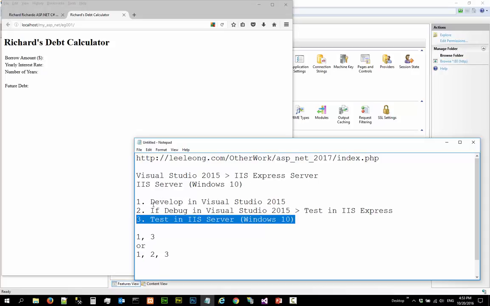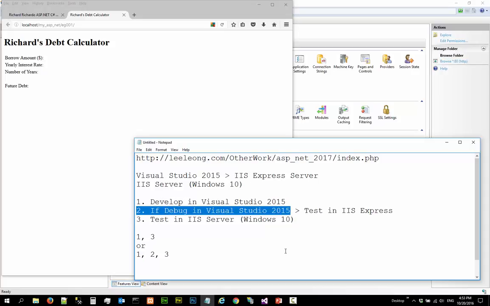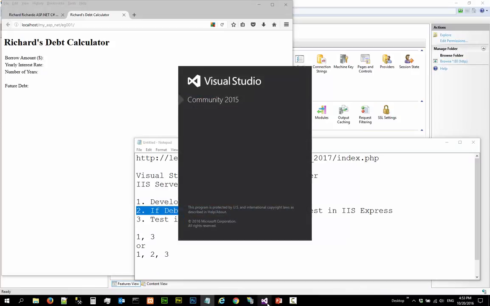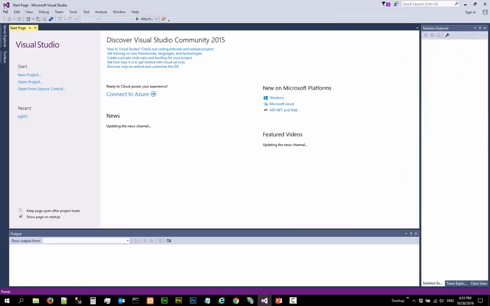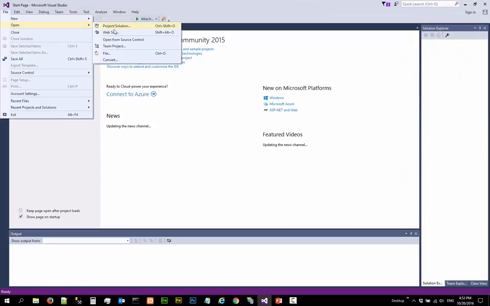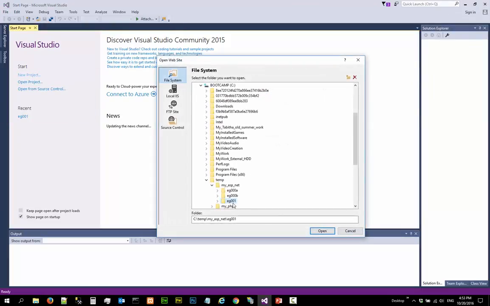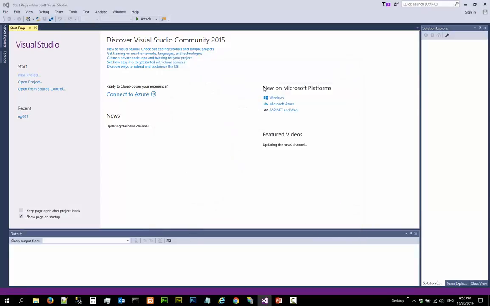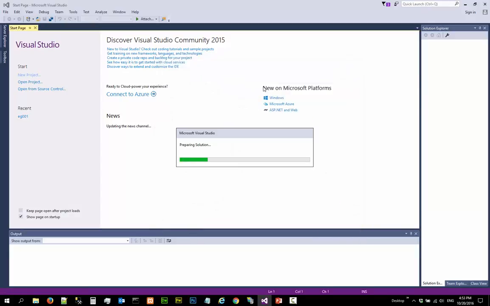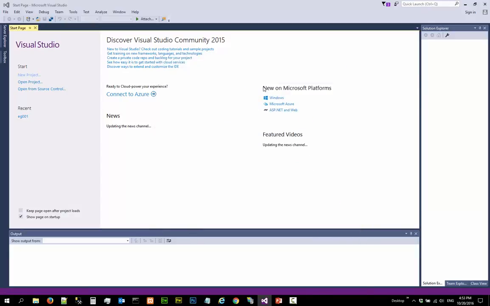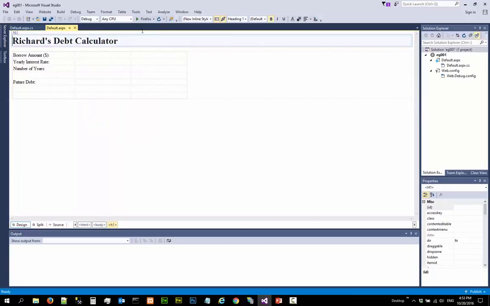And if we want to debug in Visual Studio 2015, you can launch Visual Studio 2015, do a file open website, and open your website. And you can actually run the debug.